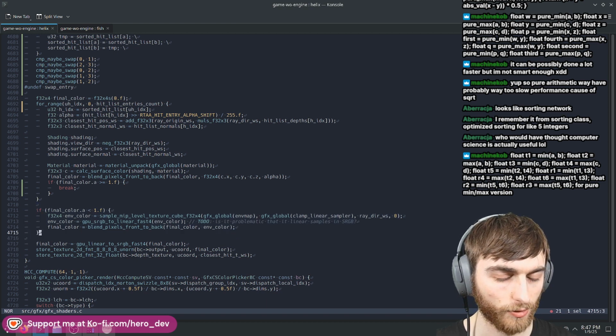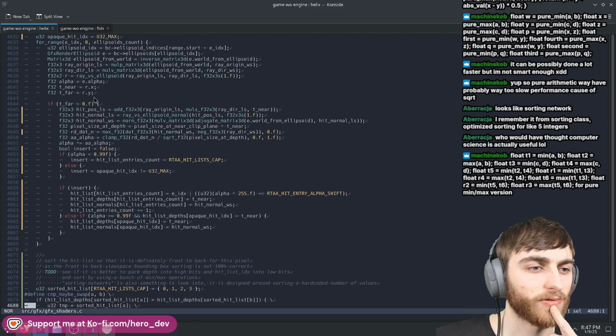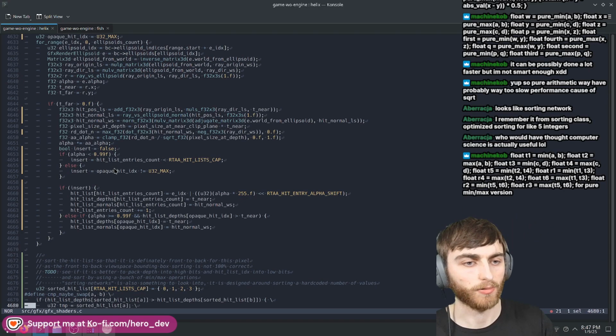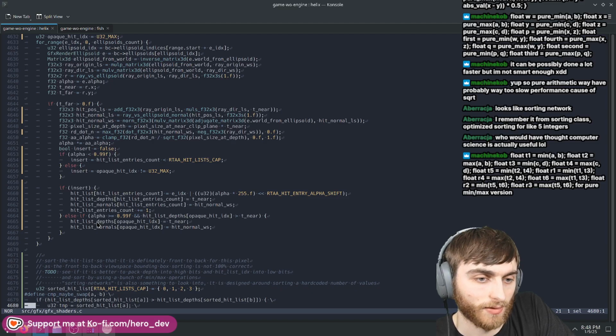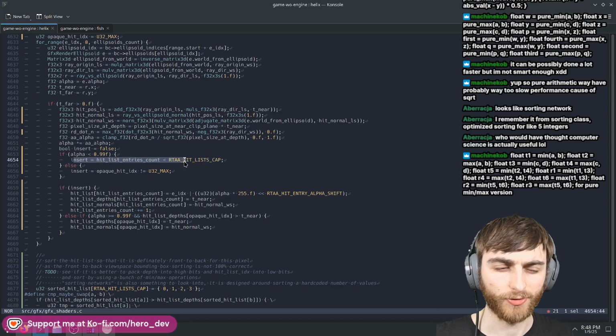So we only support 3 transparent objects. So yeah, what happens if you don't hit an opaque and you've hit 3 transparents? We will just not accept any more transparent objects, even if we never hit an opaque. So we could say accept 4 transparent objects, right?